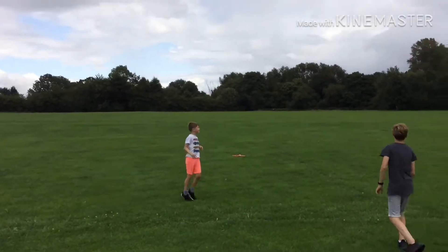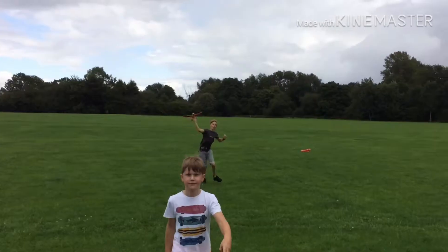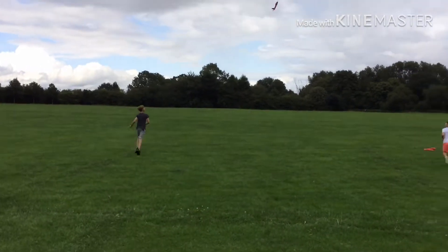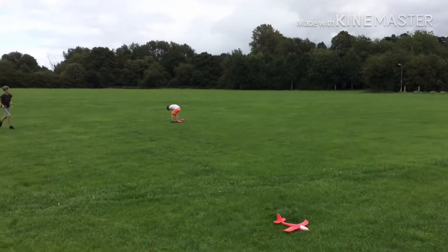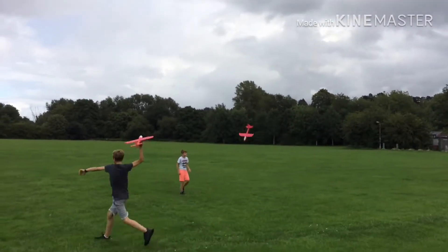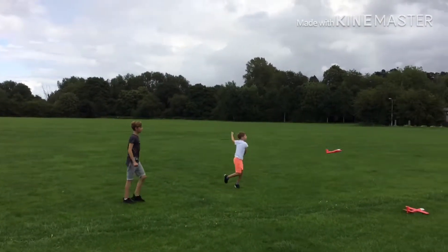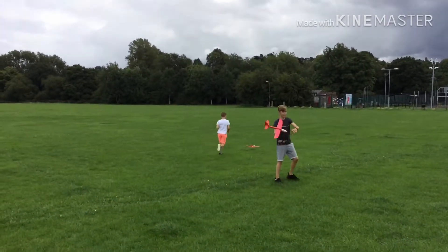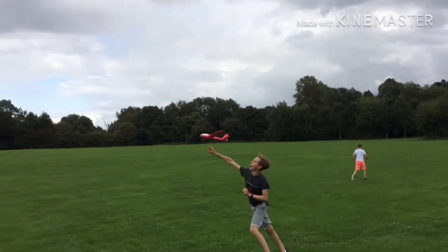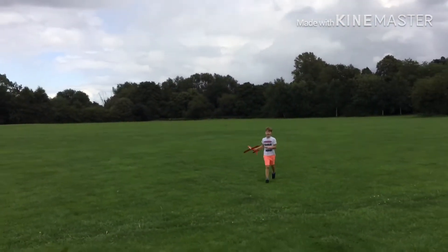Whoa, nearly knocked Lewis over! Is that mine? Yeah, that's mine — oh, did you see that? Did it go upside down? No, it went off and then it just like steamed. Is that mine? Did you see that? Whoa whoa whoa — daddy, were you recording me? I don't think so — what did you do?